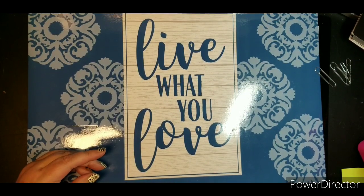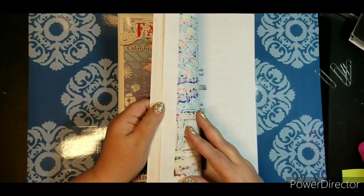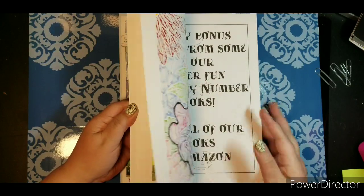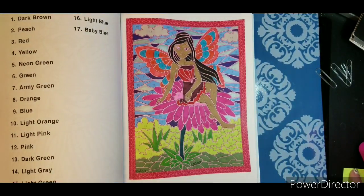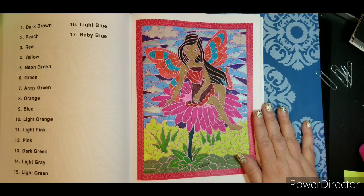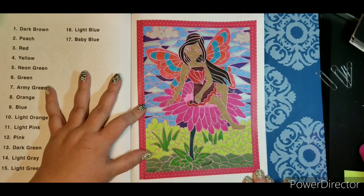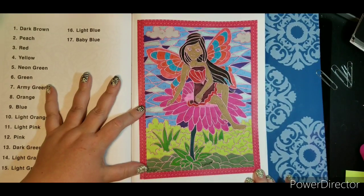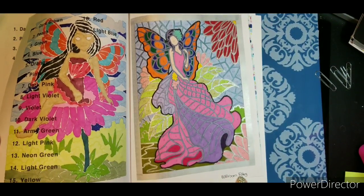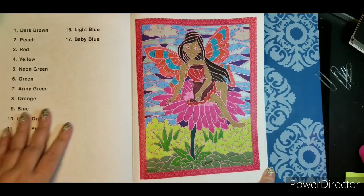Another color by number: Fairy Magic from Colour Crestopia. I really do like this book. Working from back to front, I did just the one. I know a lot of us tell stories about the pictures we're coloring — in this one, I'm giving everybody a name. I did this one on Indigenous Peoples Day, so this is my Indigenous Fairy. Last month I had done one I called Ballroom Fairy. I'm pretty messy, so I use a ton of washi tape and just use a border to finish them off.